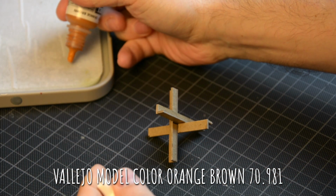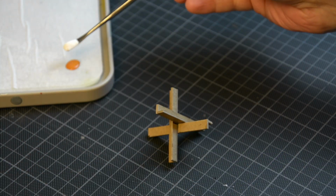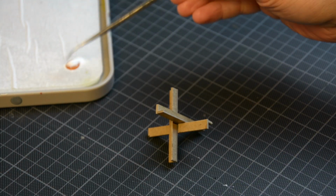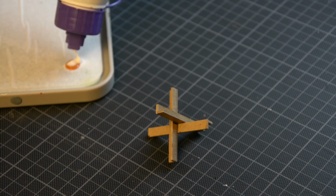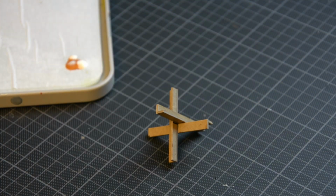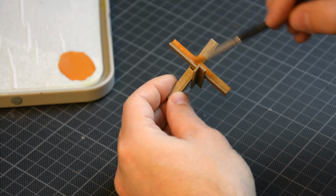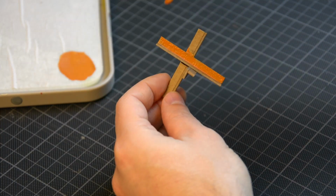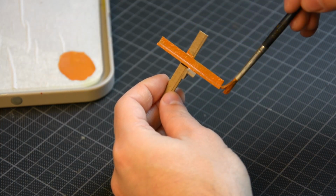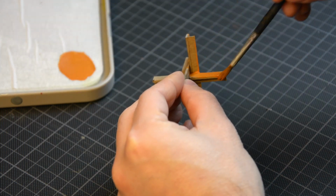I wanted to give them a rust texture, so I mix up a couple of drops of Vallejo model color orange brown with PVA glue and baking soda to make a texture paint. I also add some water to thin it down and make it less gloopy. The baking soda will give it a gritty texture and the glue will help it stick better to the model. You could also use a texture paint like Typhus Corrosion instead.